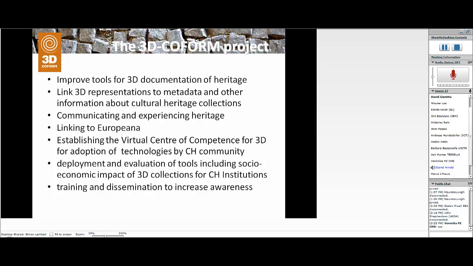Our remit, and I think this reflects the fact that 3D as a medium is considerably behind some of the other cultural content that has been the subject of these sorts of projects. Comparing what we do in 3D with the state of digitization and of use of materials online through text and AV, for example, both of which have very strong presence in digital media. The presence of 3D is rather less so, both within the cultural organizations in digital format and also within the general public. So 3D TV is taking off. 3D films have been around since the 50s, but have only recently had a resurgence of new technologies and so on. I think that puts us in a slightly different position from some of the other areas of competence centres.